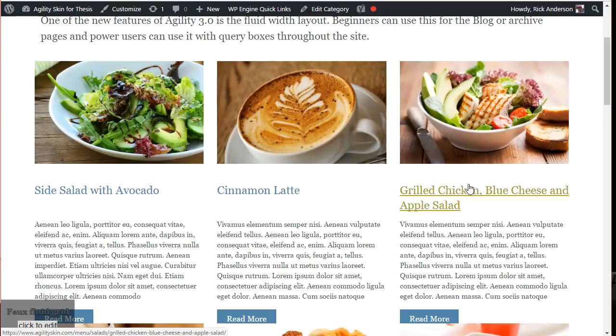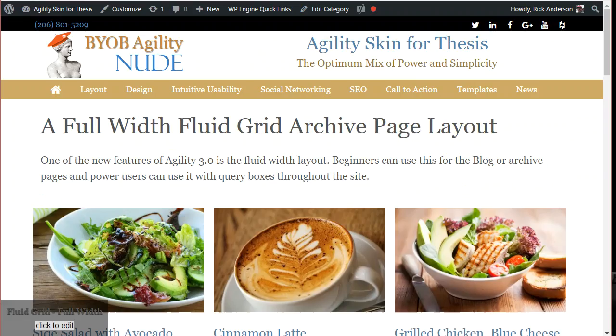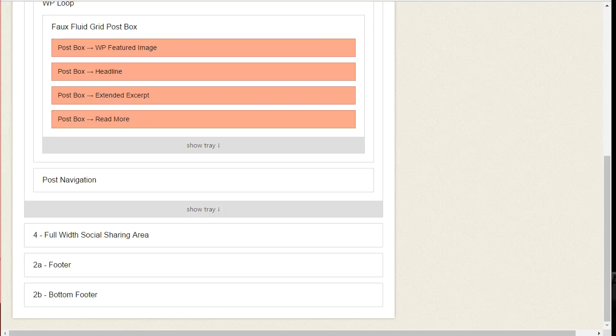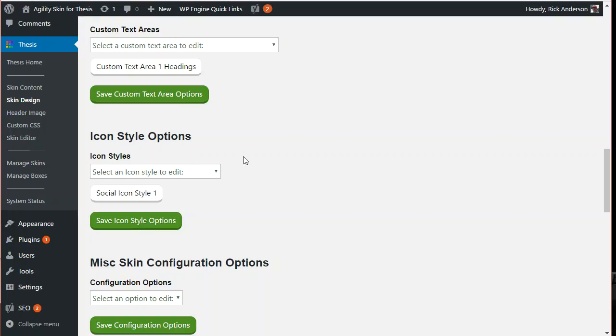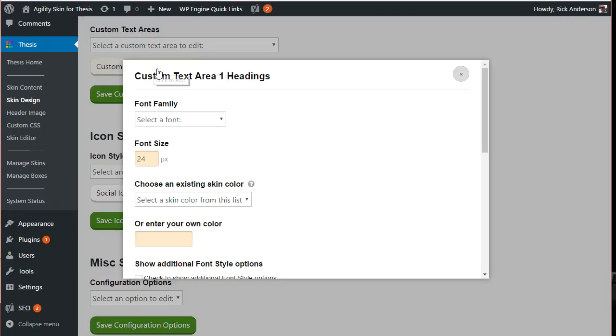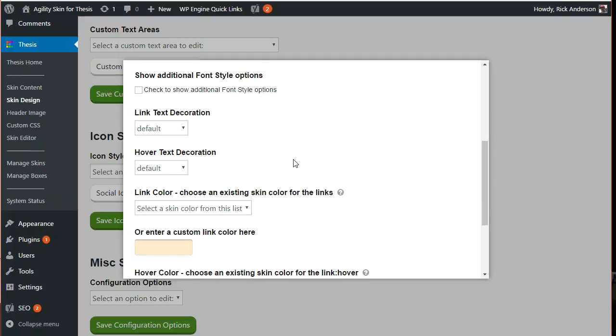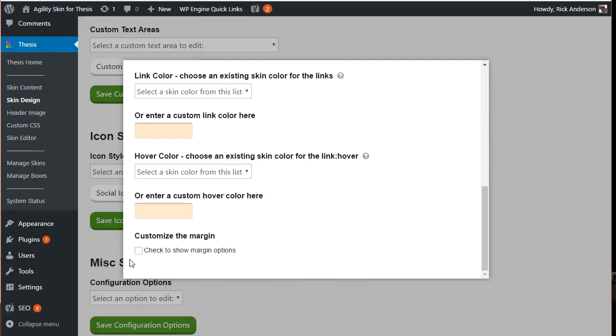Now, obviously, we've got a bunch of white space above this, so I'm going to reduce the top margin or padding, or what I think it's padding. So we'll come over here again to our custom-1 headings and scroll down to, well, it must be margin.